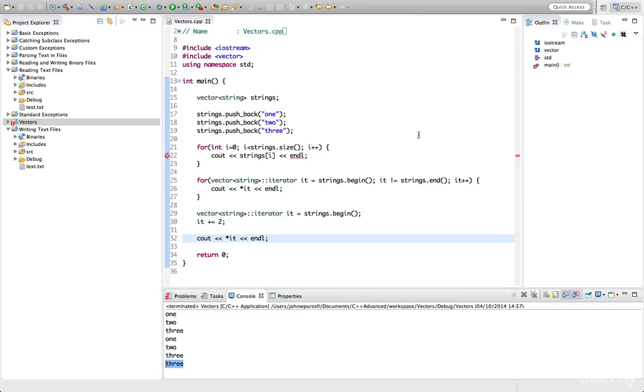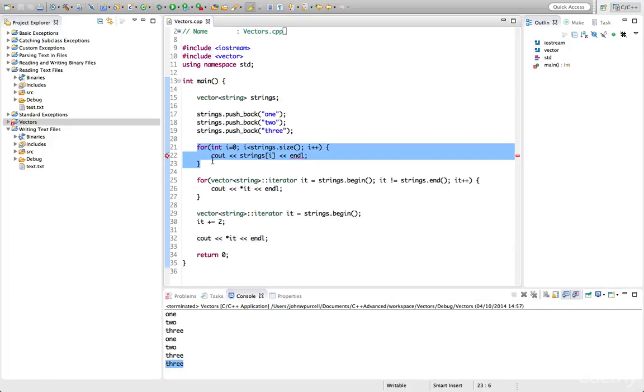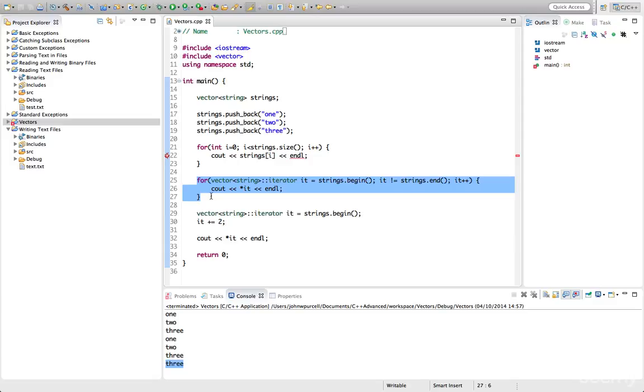So I'm going to give you a little exercise here, which is just to create a vector and put some elements in it. You can create a vector of ints or strings or whatever you like. It could be a primitive type or a class type. And then try iterating through it with a normal kind of for loop, and then try iterating through it with this syntax. So I'd recommend typing it out and following the code that you see here, but then try to do it again. Try to do this from memory. And if you have the enthusiasm, try to get to the point where you can type this code out, including, of course, this kind of stuff, from memory.